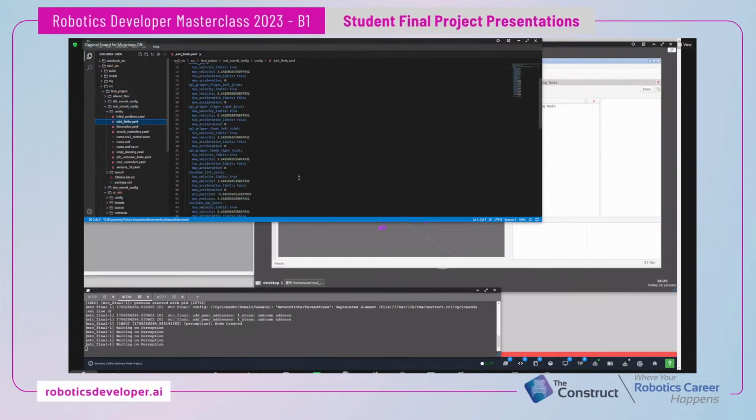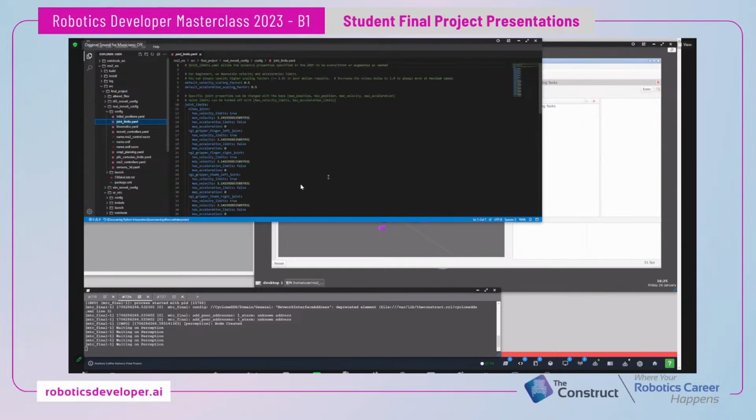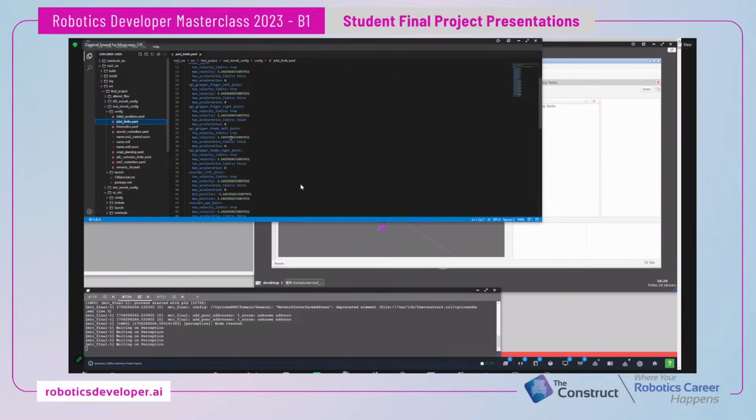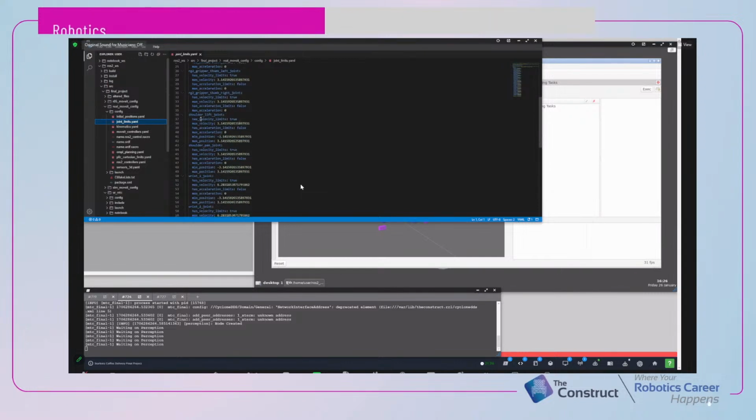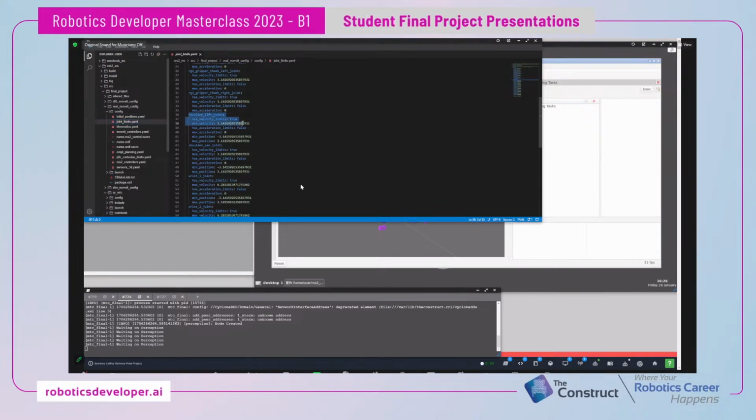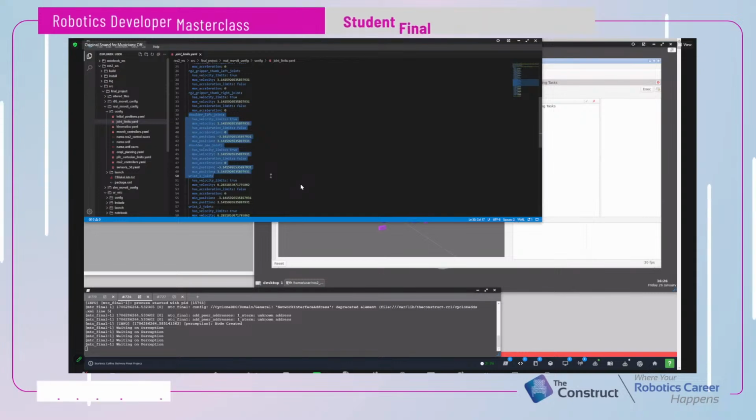So here, in the MoveIt config file, one of the files that'll be generated is the joint limits. And here we get to the actual arm joints, not the gripper.